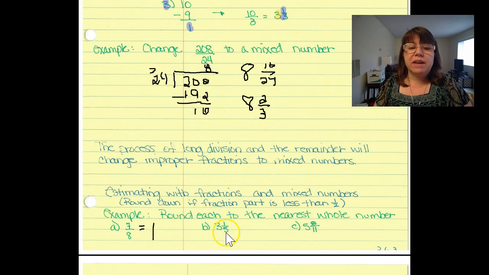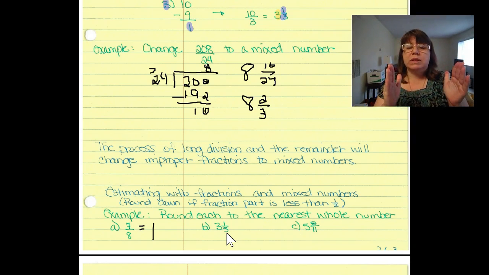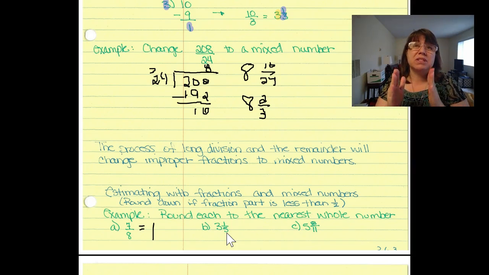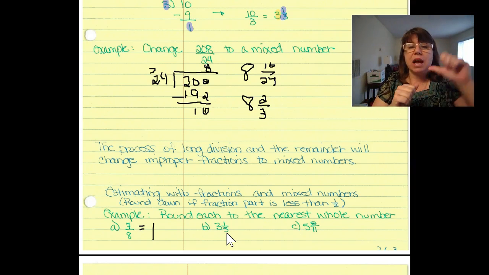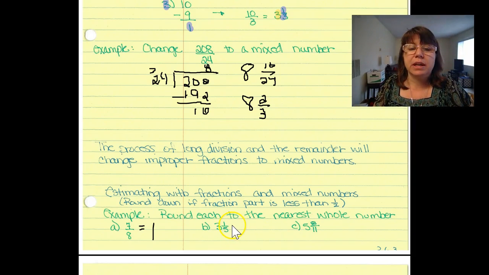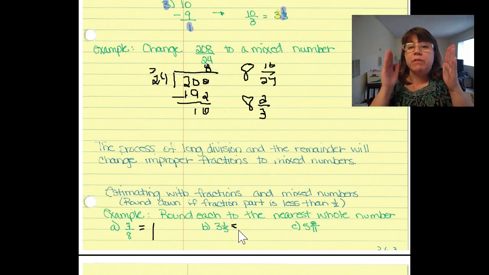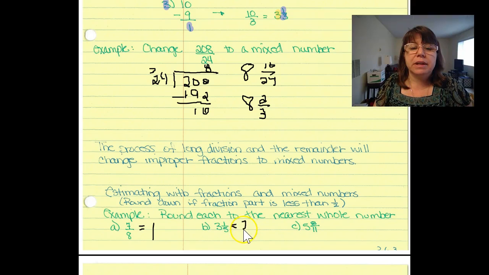Now I'm going to ignore this little old 3 out here just for a moment, and I'm going to talk about the 1/5. Again, we look at the denominator, and we think about from 0 to 5, what's the midway point? Well, 2 plus 2 is 4. That doesn't quite get us to 5. And 3 plus 3 is 6. That gets us over the 5. So let's consider 3 to be our halfway point. And so now we look at the numerator. If it is 3 and above, I will round up. And if it's less than a 3, I round down. Well, 1 is less than 3, so I'm going to round 3 1/5 down to the nearest whole number. My choices are either 3 or 4. My nearest whole number is 3.